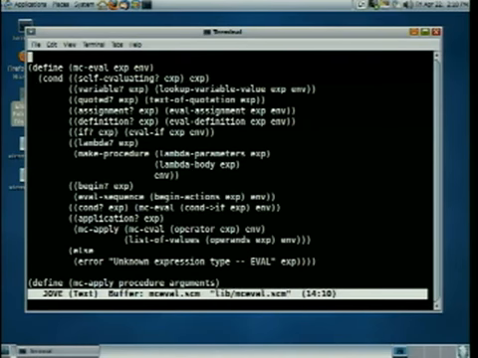You look at that expression and you say, is it self-evaluating? No. Variable? No. Quoted? No. Assignment? No. Definition? No. If? No. Lambda? No. Begin? No. Cond? No. Is it an application? Is it a procedure call, in other words? Why, yes, it is. That is to say, it's a list that isn't a special form.